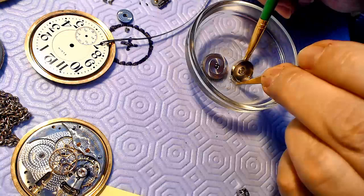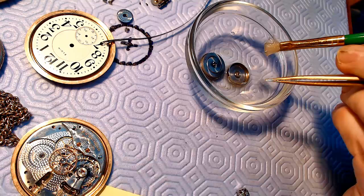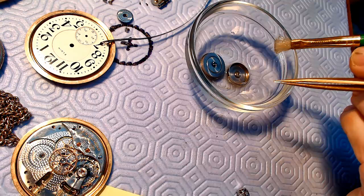It just may need a little bit of work on the, let me see if I got any watch paper here. I do! J'avais le watch paper. That's my really bad French. J'avais le watch papier de watch.